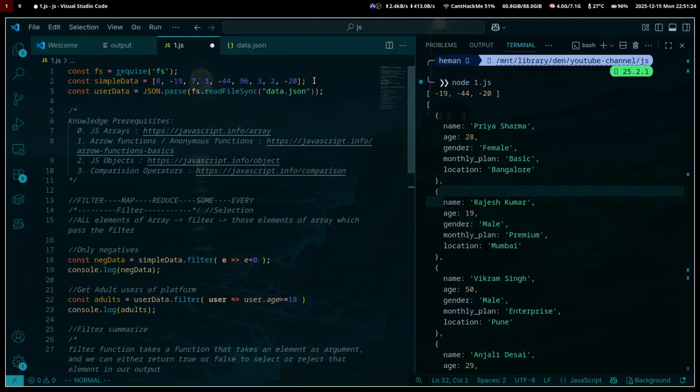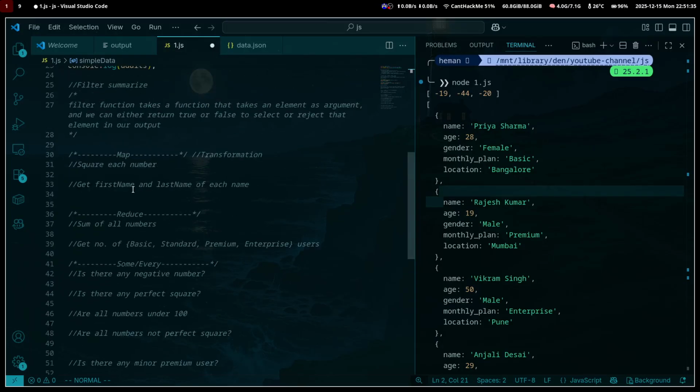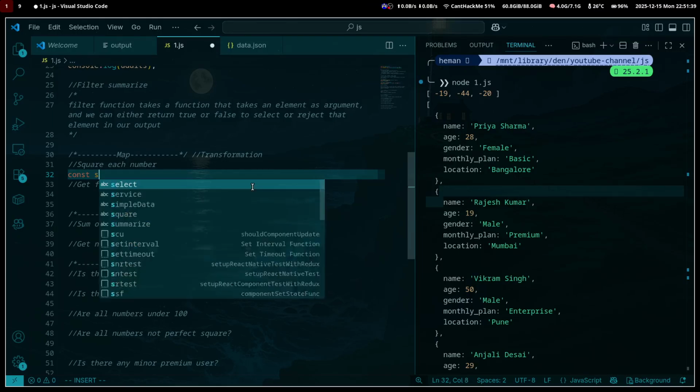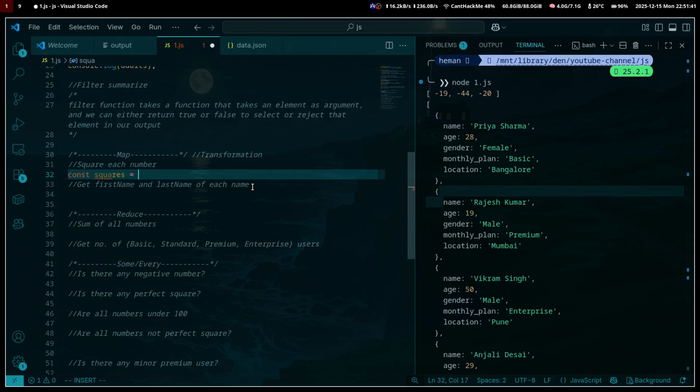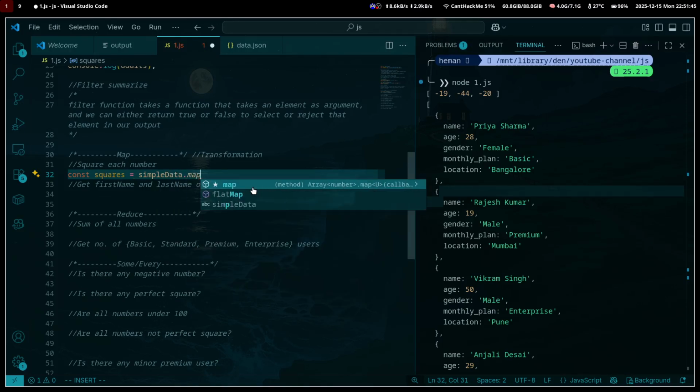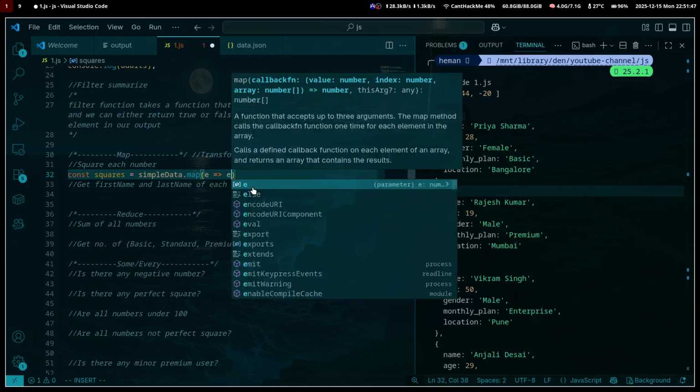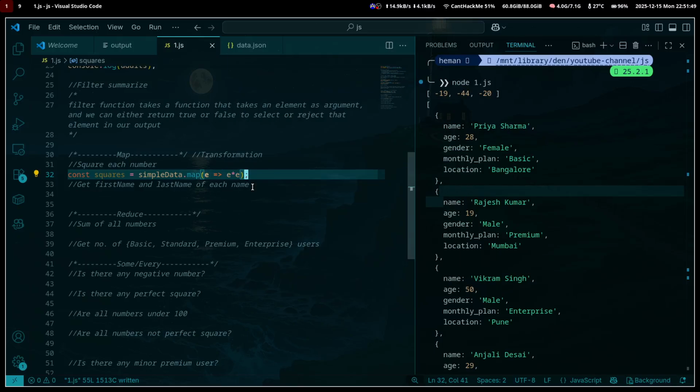So let's say our input data is this array, and we want to transform every element to get the square of that element. That is, we can write const squares is equal to simple data dot map e into e. Let's print it.